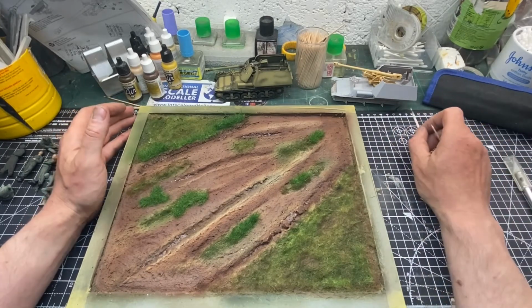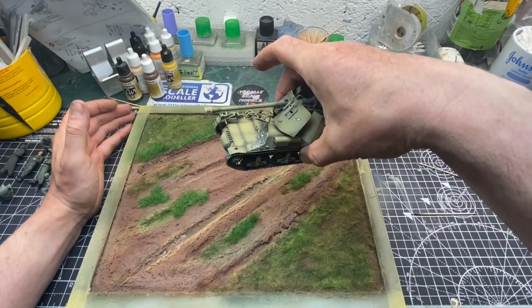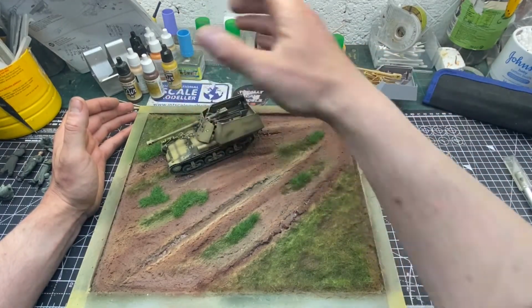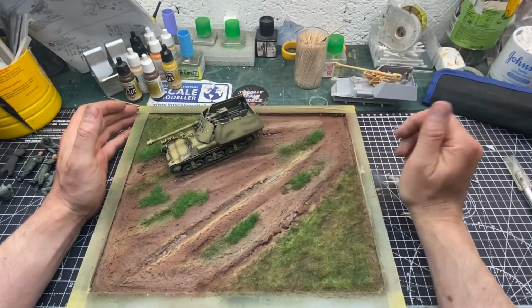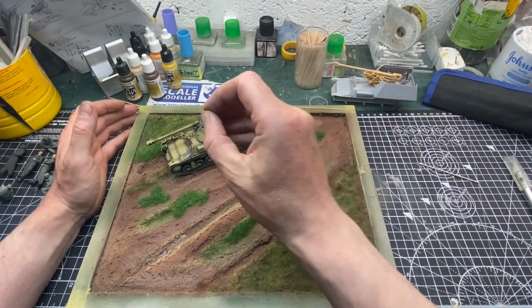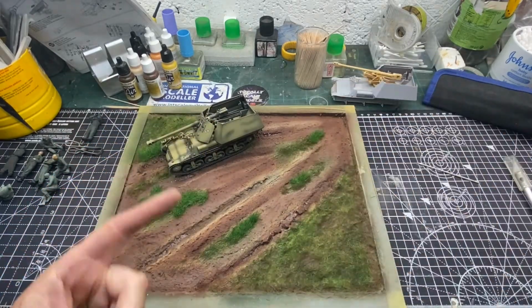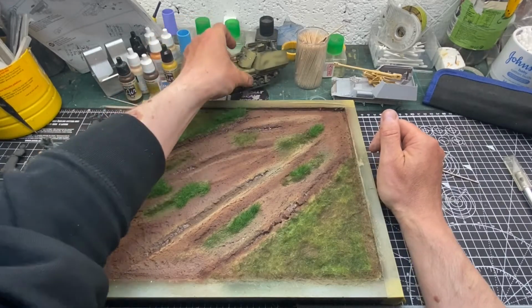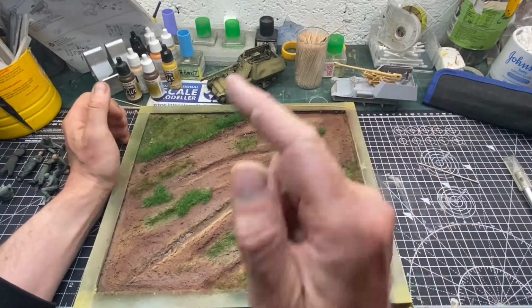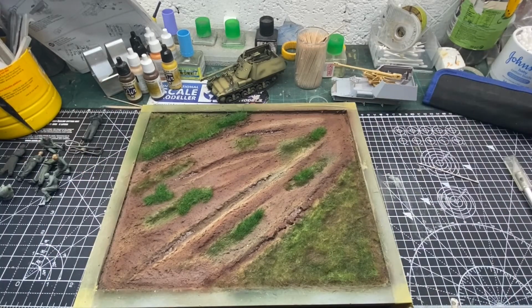Is it realistic? Probably not, to be fair. Is this going to be realistic after this painting? No. It tells a little story. Again, I made a disaster out of that, and this is the resurrection of it. Or the unification, or what's it called? Redemption, that's it. There's a Star Trek Next Generation tip there for you. Unification and redemption.